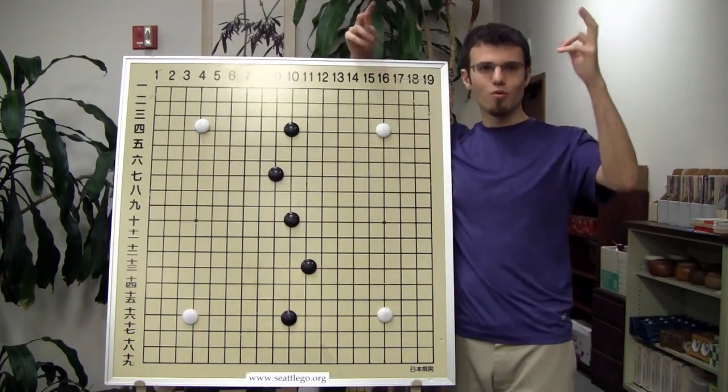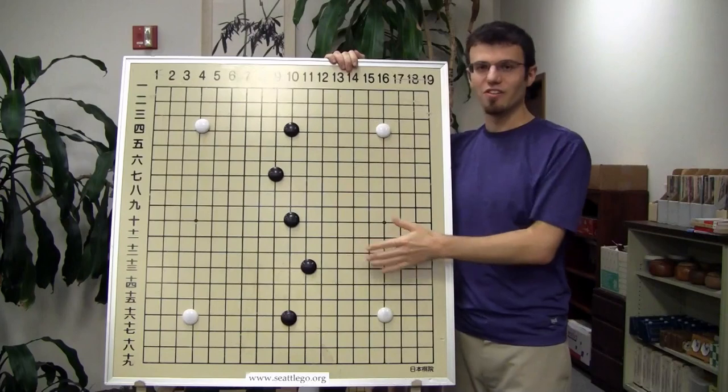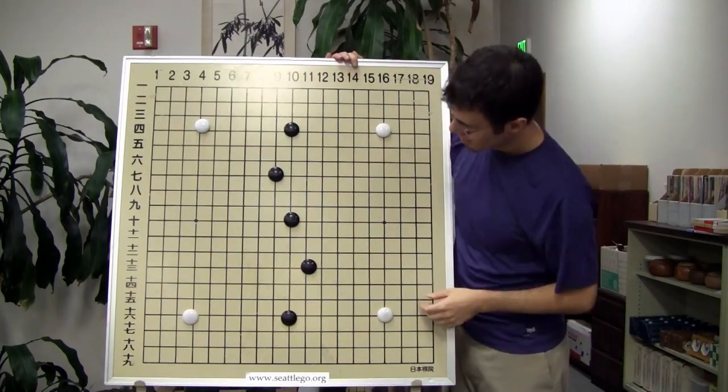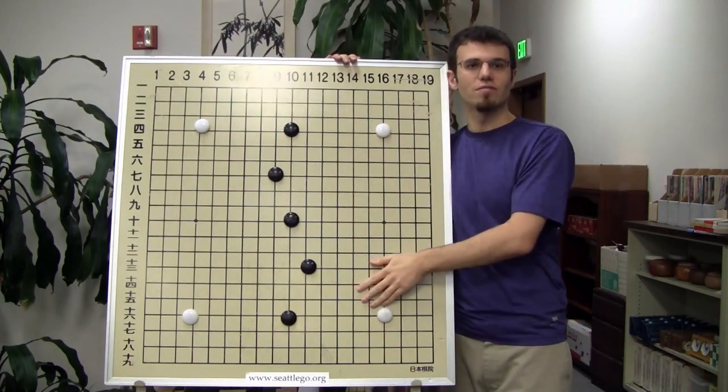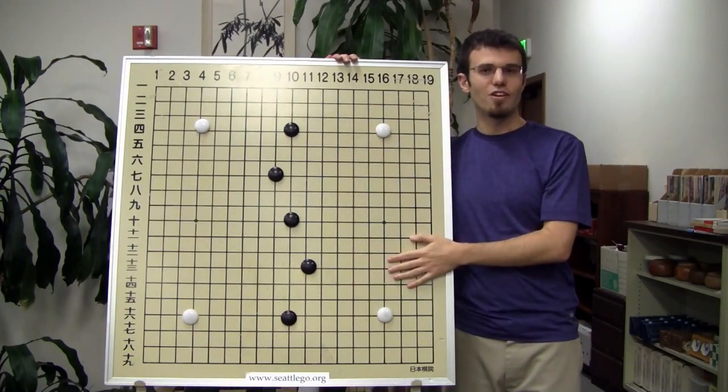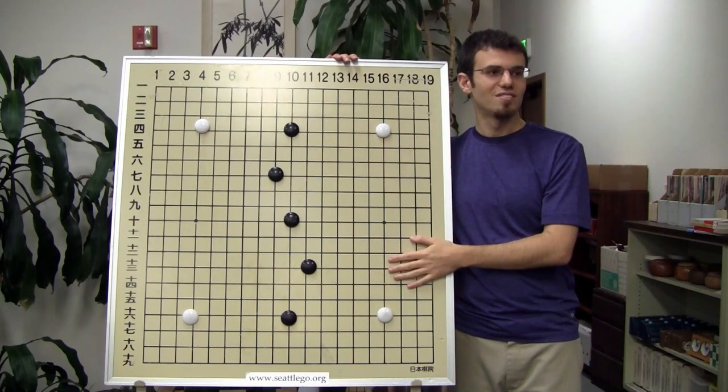This is a real, quote unquote, real opening in the sense that people have played this. This is kind of a fun opening. But what's kind of cool about this is all of Black's stones are already working together. It's actually very difficult for White to build things on this board. This is like lemmings holding hands?